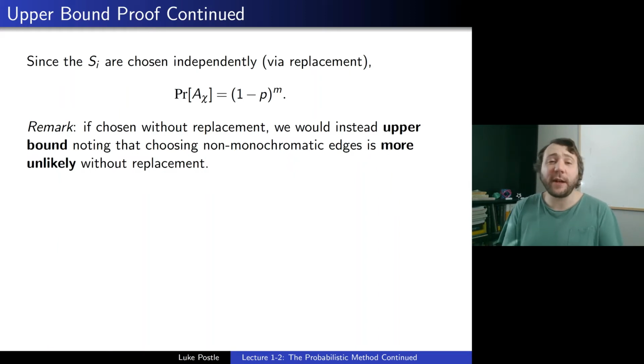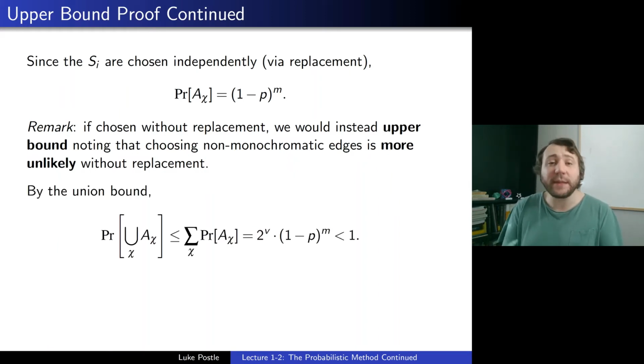So actually you could give an upper bound, which is what we need for our next bit, because either way we're going to use the union bound. Again, that the probability of the union of these bad events is at most their sum. They're all the same if you use replacement, or upper bound it if you do not by (1 minus p) to the M. And how many colorings are there? There are 2 to the V colorings. For each vertex, you pick a color. So there are 2 choices, so you get 2 to the V.